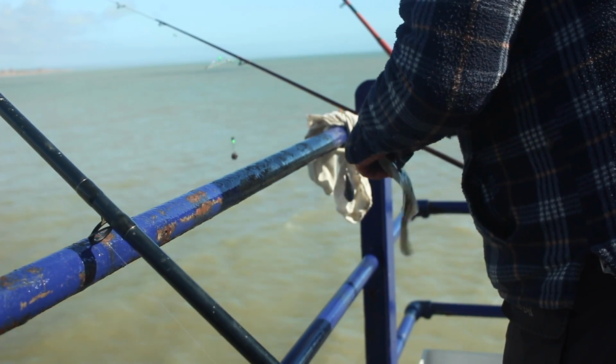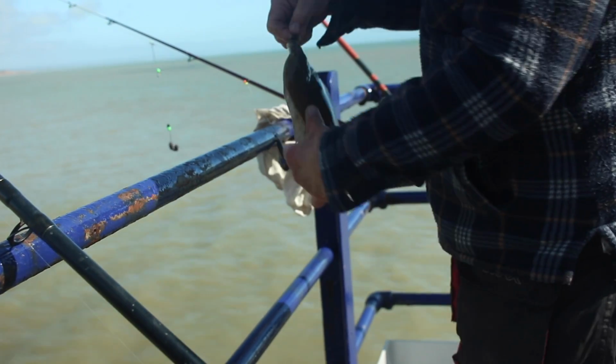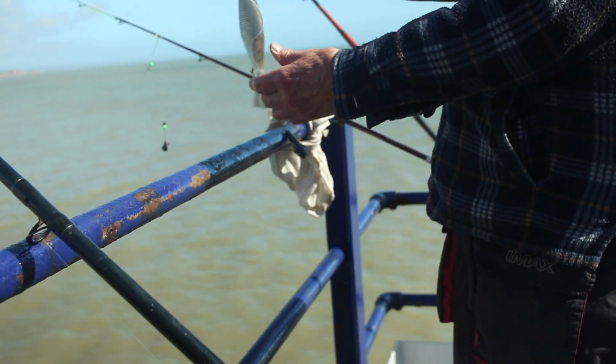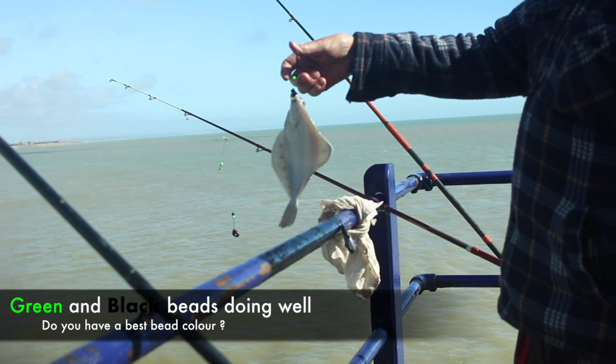There you go. Bill's Plaice. So that was what I thought was a whiting. Baldy reckoned a Plaice, and Les said Plaice as well. Look at that. No, I'm posing.